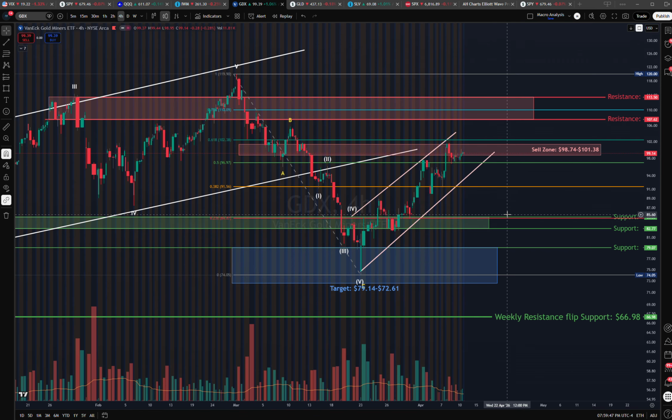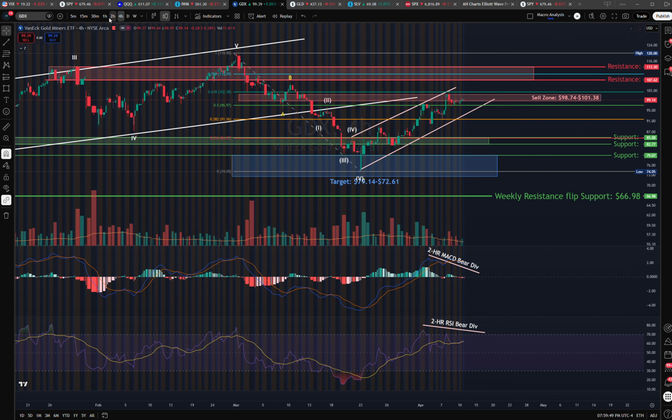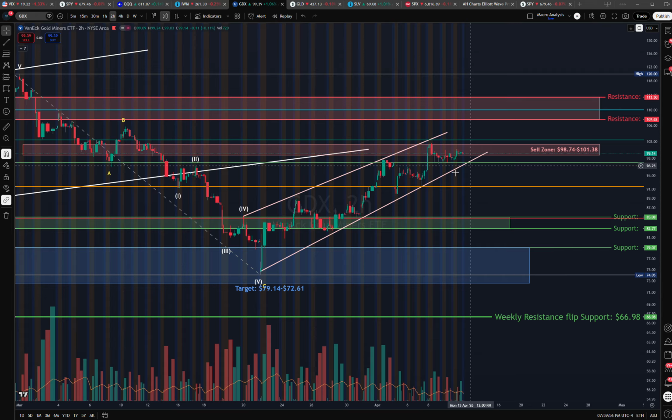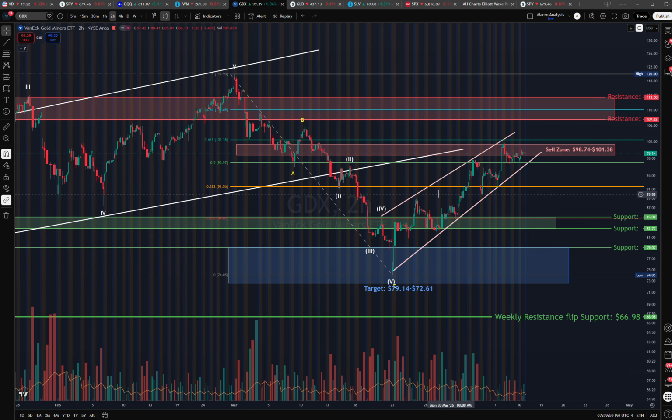If you look at GDX as well, on the 2-hour you're seeing that bearish MACD and RSI divergence forming. So there's a retracement coming, and I'm paying attention to this one because when GDX or gold pulls back, you tend to see like 6% or so. Sometimes it's 6% in a day, 5% a day. So it might be a good risk to reward trade. If I see it start coming up here, I may start taking a position where I'm going to swing trade GDX or gold, probably GDX. So that's what I'm looking at for the ETF.